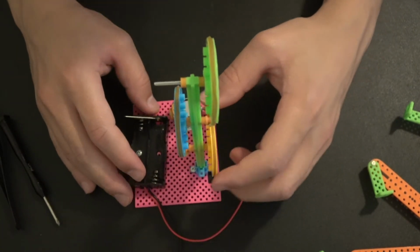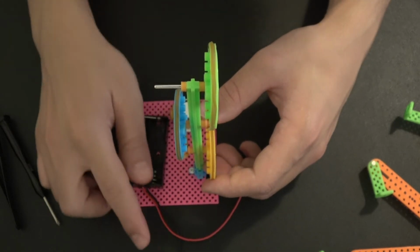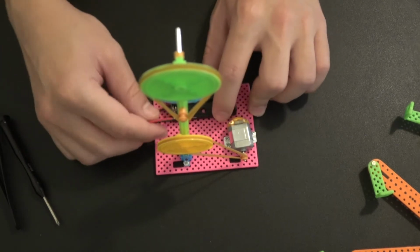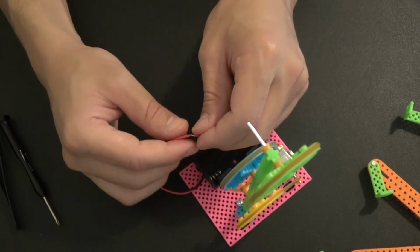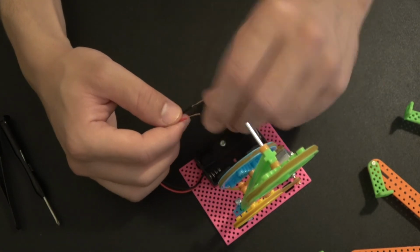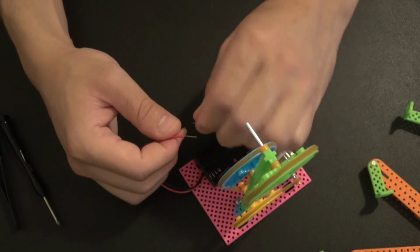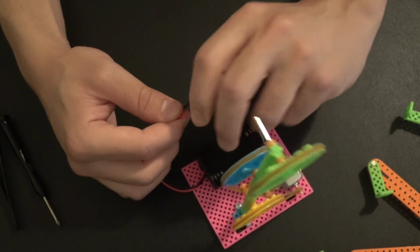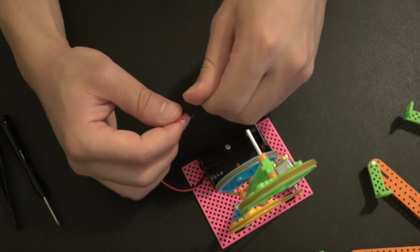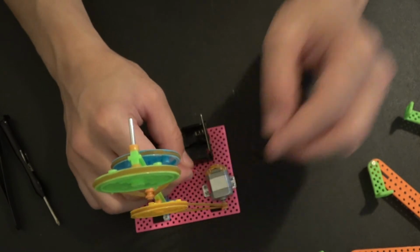Alright, now the next step, guys, is to basically connect your engine, I mean the battery source to the engine. So now what I'm gonna do, I'm gonna peel off the red one and the black one. I'm gonna peel them off and kinda twist them a bit, because I don't wanna have these wires flaring. Kinda just twist them a bit so that you get a nice ending, so that you can put it in the engine. I'm gonna put this in the engine.